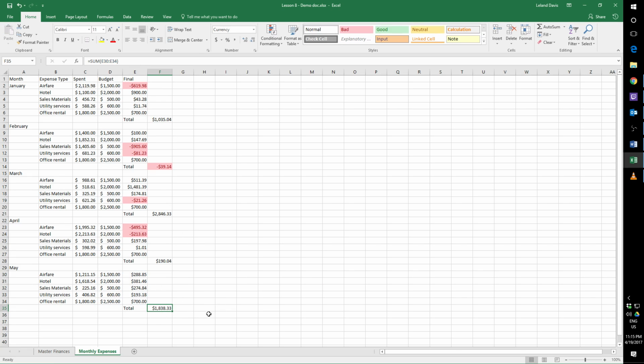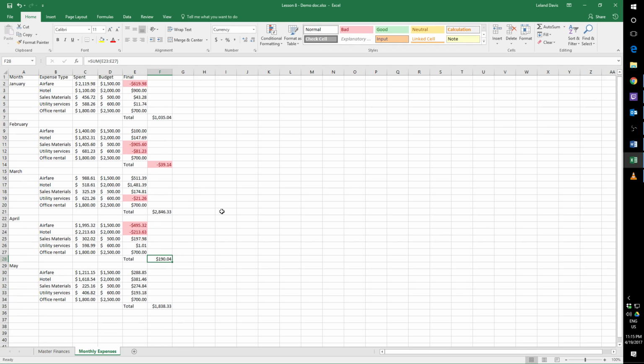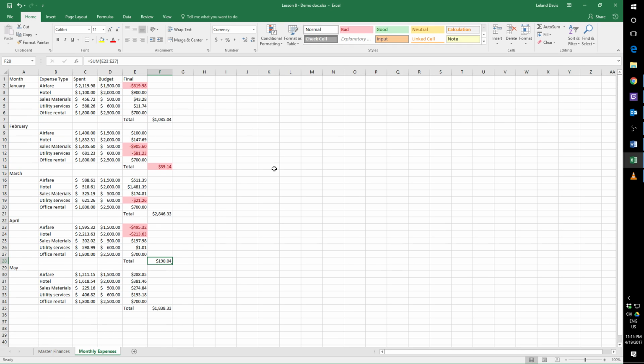That's it. If you ever want to know what cells you're referencing, if you click on a cell that contains a function and then click in the formula bar here, it'll actually put a square around any cells that are referenced. Nifty little trick. So I'm just going to hit escape. Okay, so now we've got some totals for each of our months, and it looks like our employee was only in the hole by $39.14 grand total for the month of February. Every other time they've been in the black.